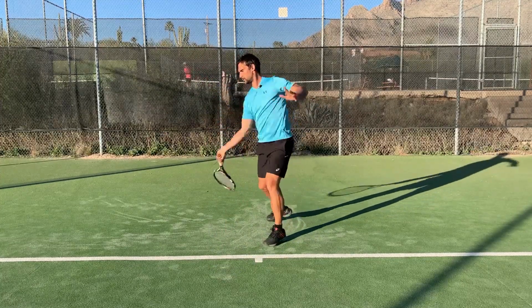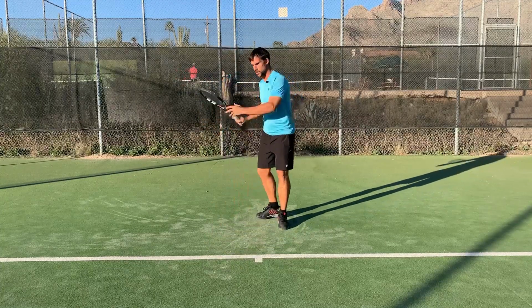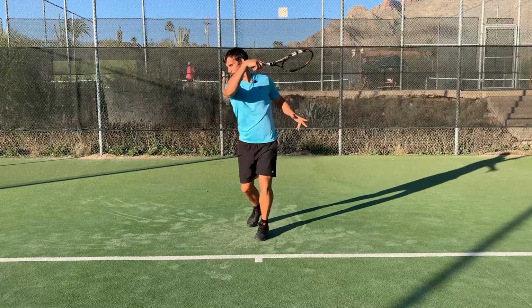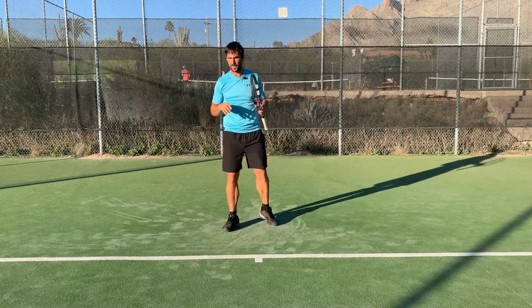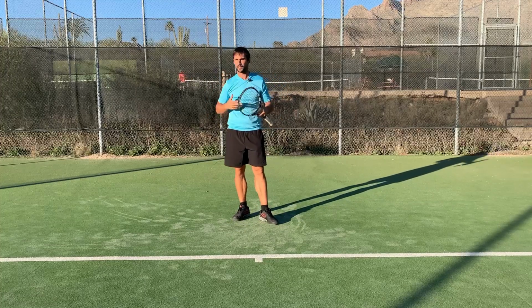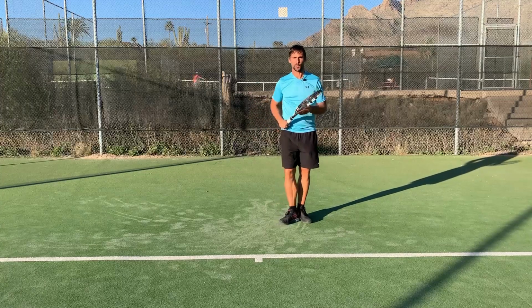So getting a little bit more realistic, because your system at the moment might really struggle at looking through there as I pivot and still keep my head looking in a funny direction. So we're building it up slowly, training your system to be able to handle it. And then we're going to do the same thing from open stances.